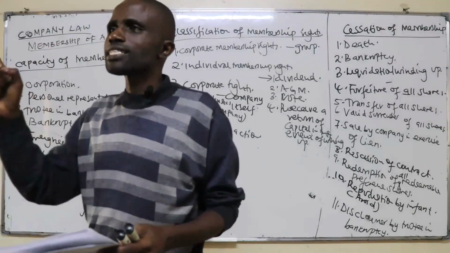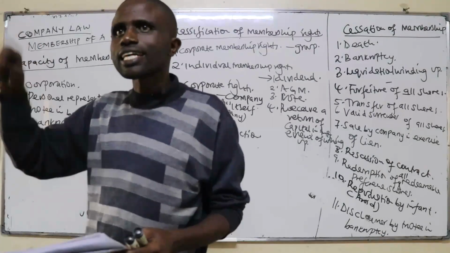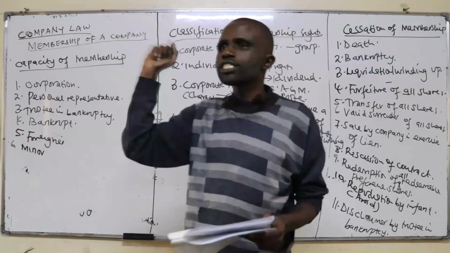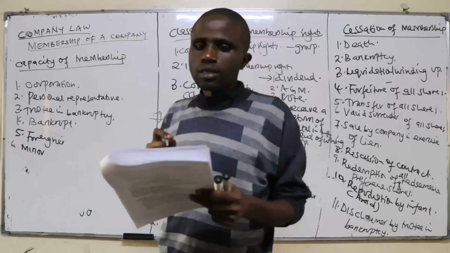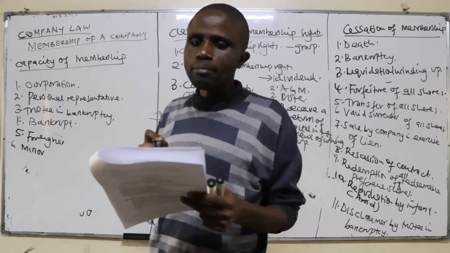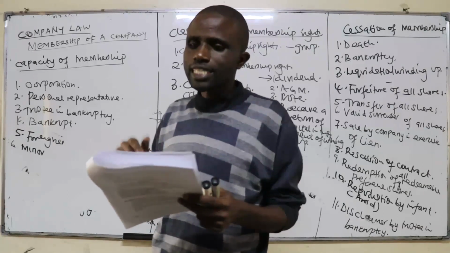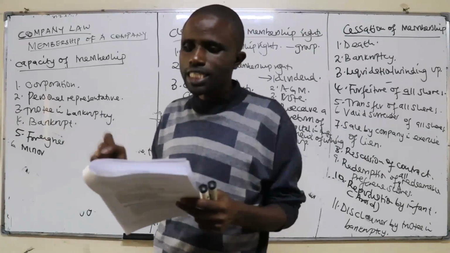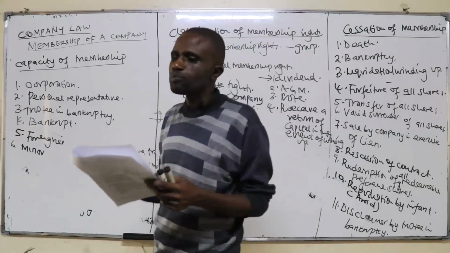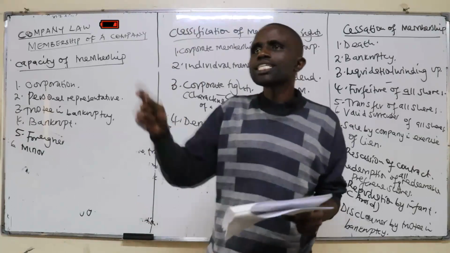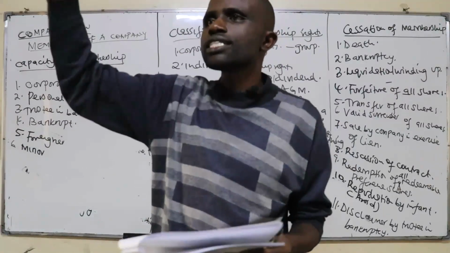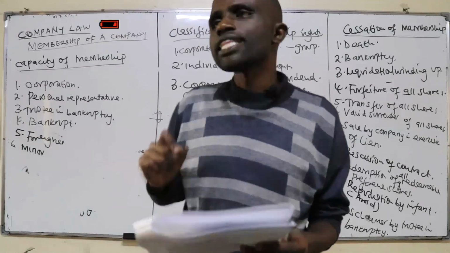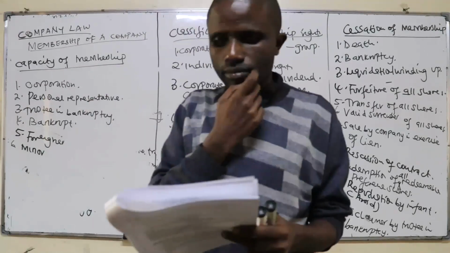And what are the contents of the index of members? The index of members has the same content as the register of members. The index must be altered if there is any transaction in respect to it, it must contain sufficient indication, and the index should be kept where the register is kept. So the rules in regard to the index of members are the same as the rules in regard to the register of members, including the location and the contents.